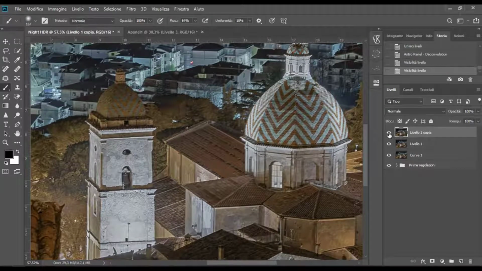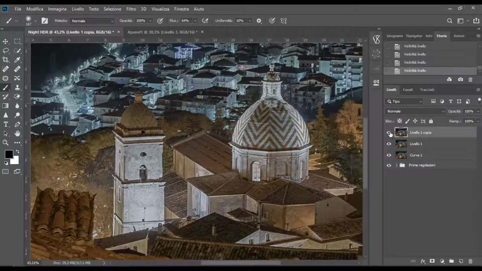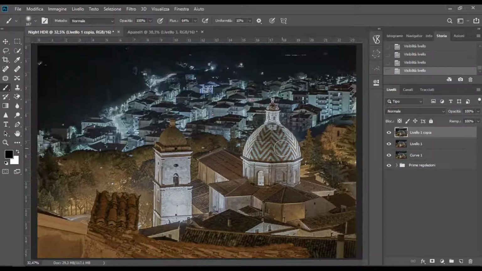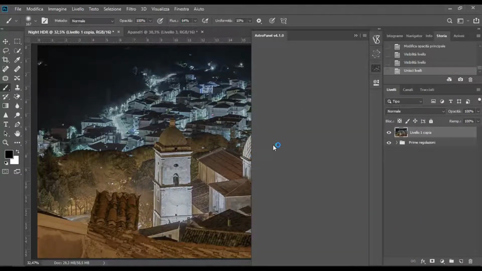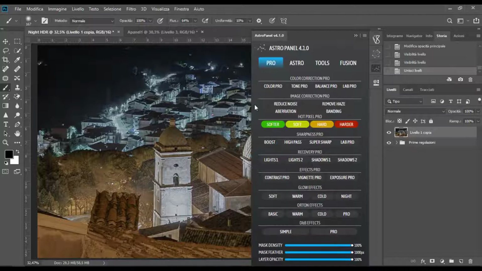You see the difference here of the details in the pictures. We can also downgrade the opacity. And we merge levels.